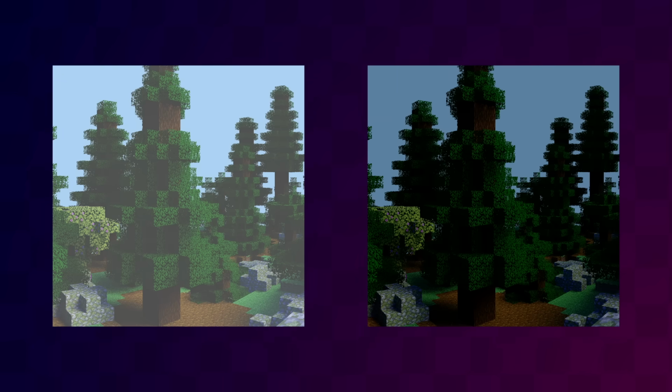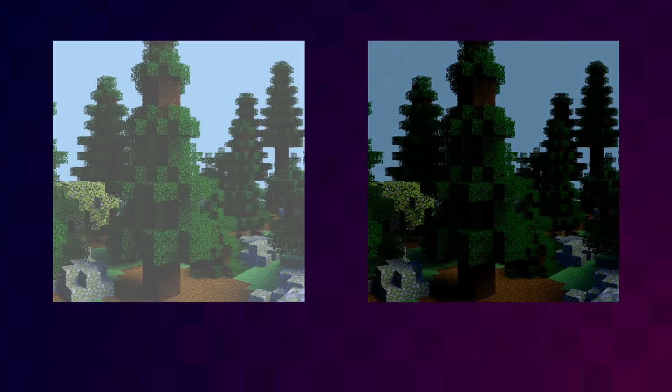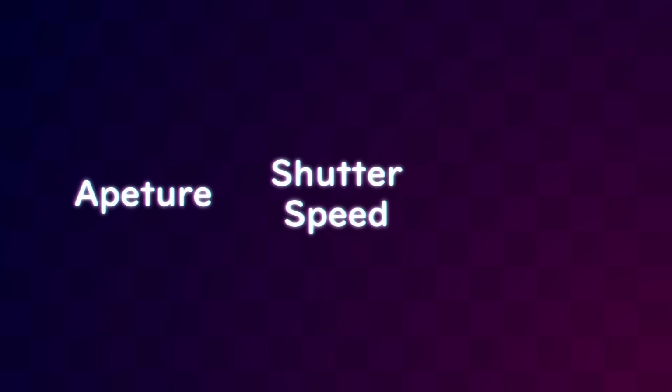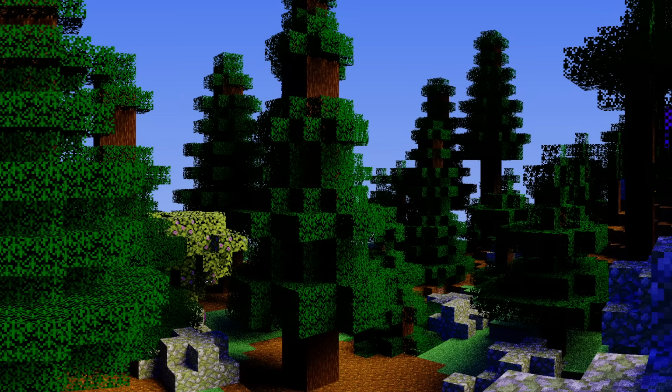But seriously, exposure is a measure of how much light is in our image. More exposure means the image is brighter, and less exposure means the image is darker. With a real camera, there's a bunch of settings you can adjust to change the exposure, like the aperture, shutter speed, and ISO. Since the ray tracer doesn't have any of these settings, I'm instead cheating a little bit by multiplying the amount of light we measured from the rays just before it gets tone mapped.